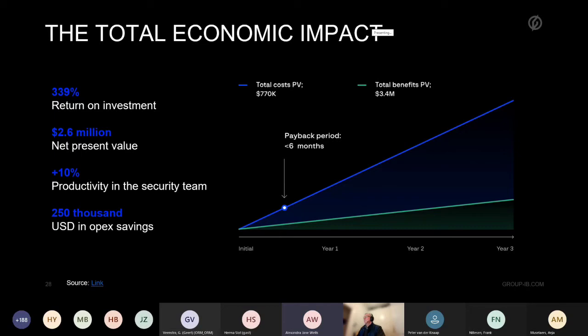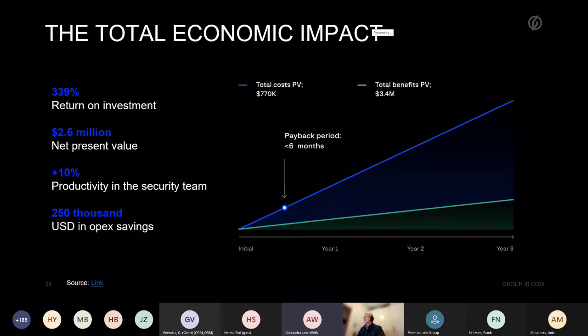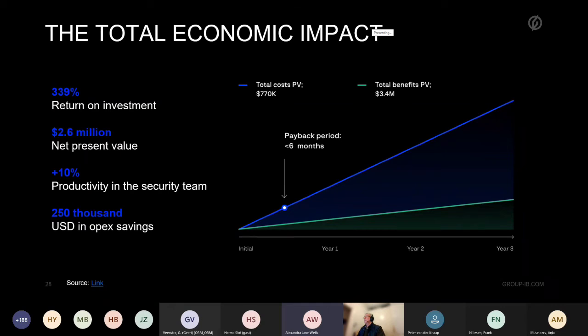And finally, right down at the bottom, 250,000 in OPEX savings. So this is not value added, but it's budget saved. Organizations often get stretched with maintaining workflows, systems, tools, and if you can say we can reallocate that budget somewhere else, or even just save it and use that to increase our profit margin, then that's a good business outcome.